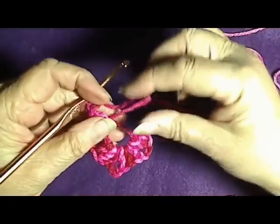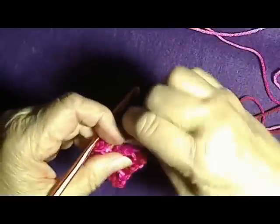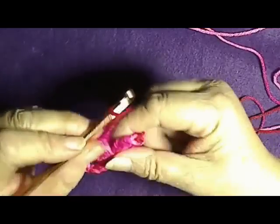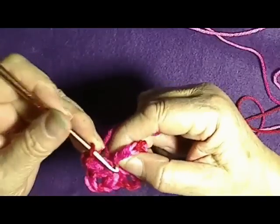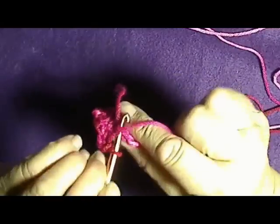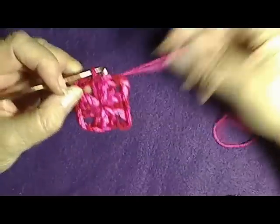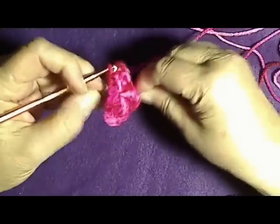Now, you take your tail here and you just pull, so it's nice and tight. And again, you want to go through this front stitch here. Plus, see the chain here? See the chain under it? We're going to go through this stitch and through the top of that chain right there. And there we have it. And pull this as tight as you want.